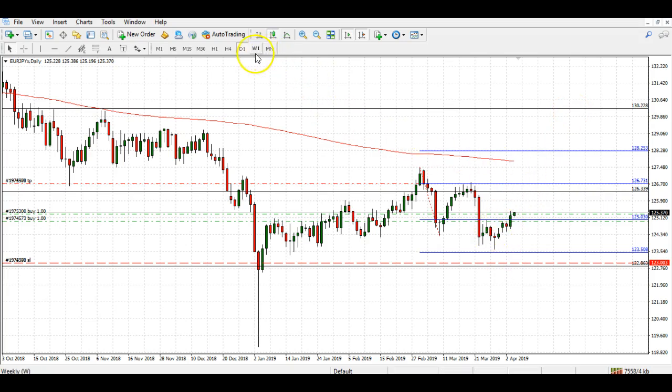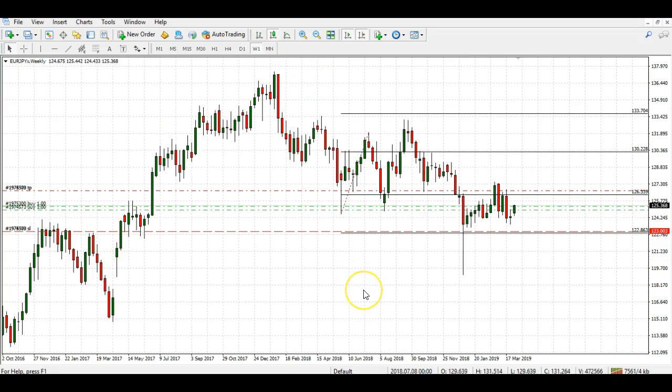Now I'm going to take you to the bigger picture here just to show you what I'm talking about. The bigger picture, like I said, solid, strong, right? It's a very well established trading range. We can see already 4 legs, and I think we're looking at the beginning of the 5th. We already had the first upside segment, which was probably followed by a technical downside correction, right?